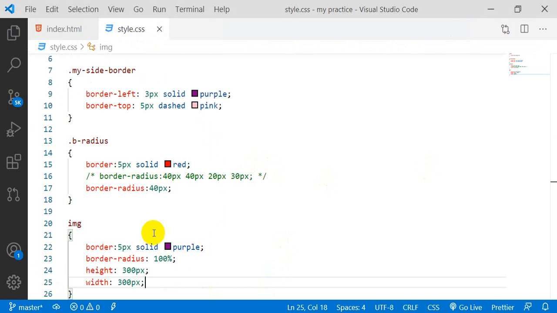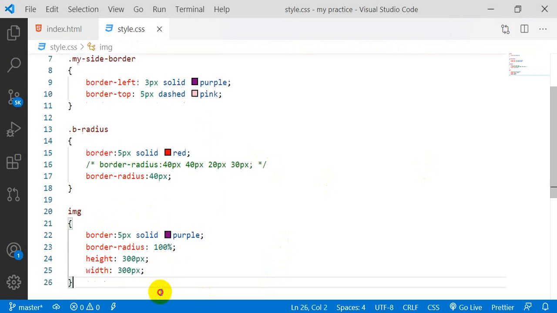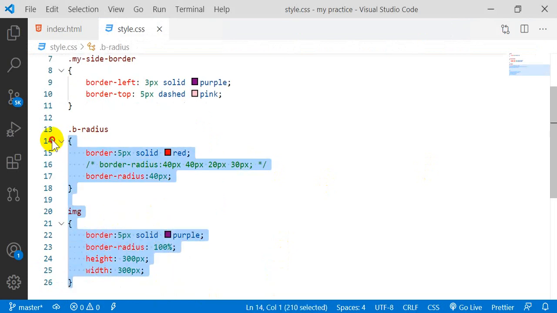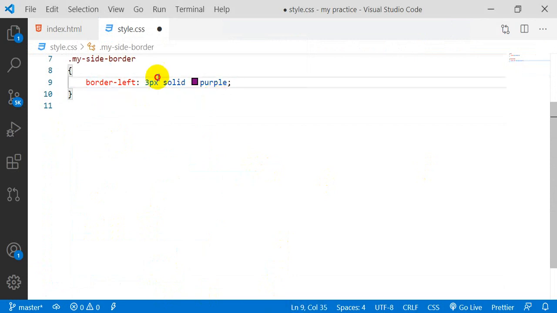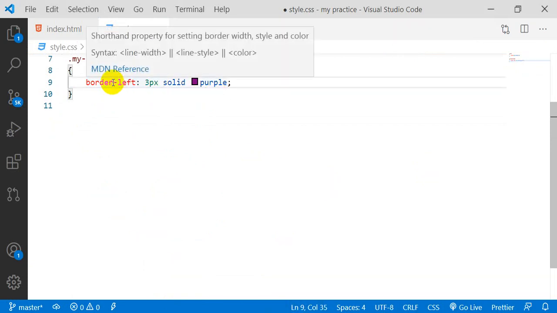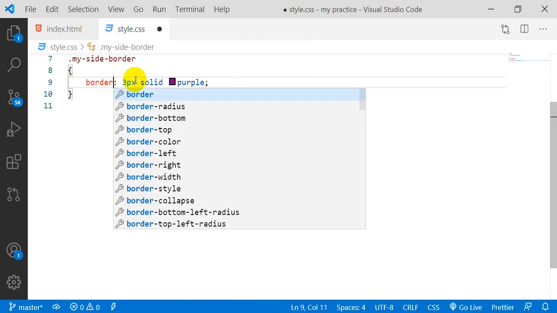Okay, in the same way you applied the border, we have to apply it. So I'll go to the code here. Let me delete this, guys. Done. Now observe here. Border top, border left I don't want, so I'll delete these also. Now I'll make this only the border.